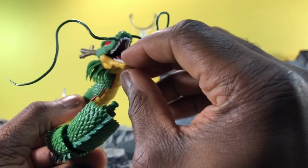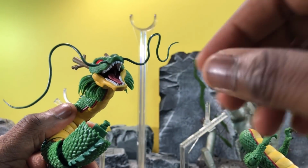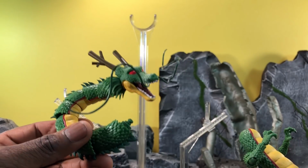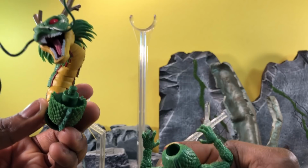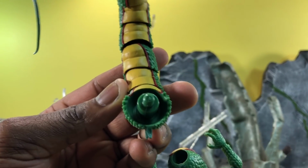The tongue can actually come out a little. It doesn't go out really far, but it always sticks at the bottom part of the mouth. So please be careful. And then what I want you guys to be careful with is that these lock up at interlocking joints. There's a new joint mechanism here.